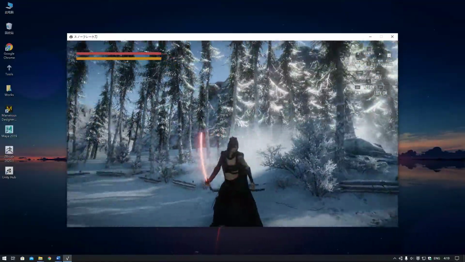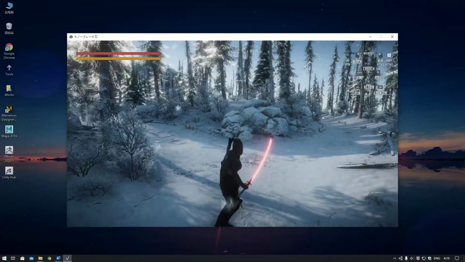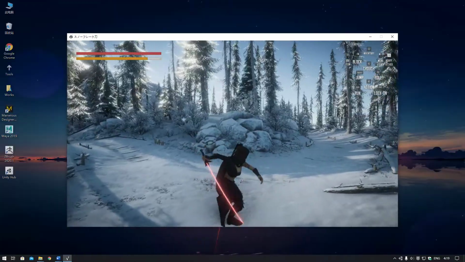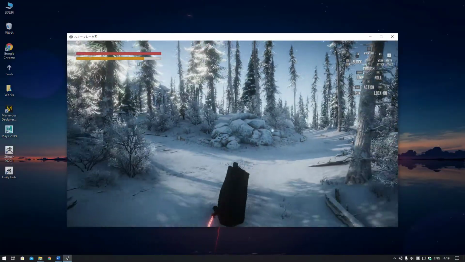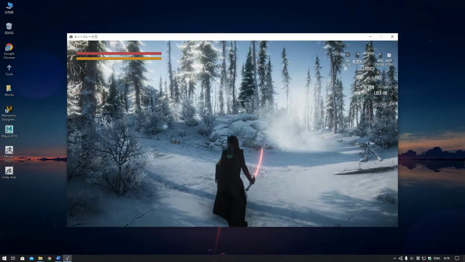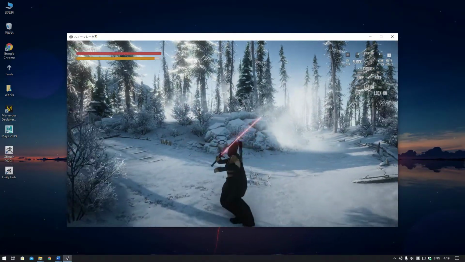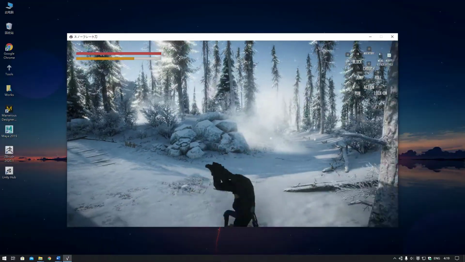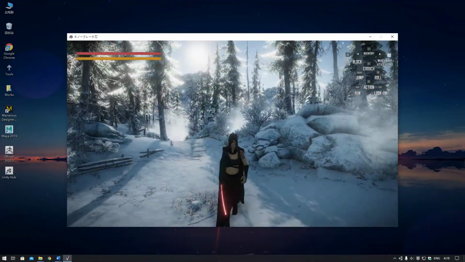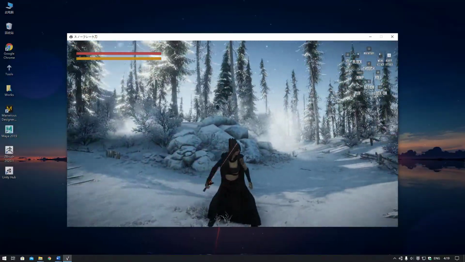So, basic attack. If I press my left button once, twice, sorry, that was three times. Twice, it will stop, and three times in a row. You can hear the character waving the katana.